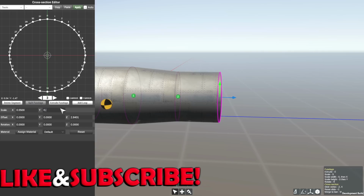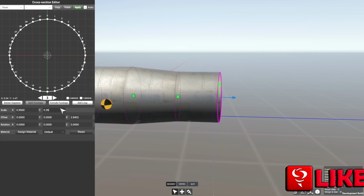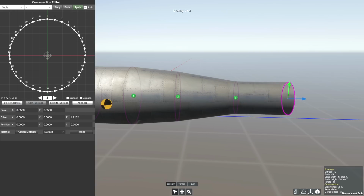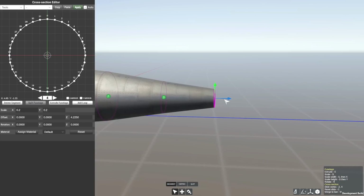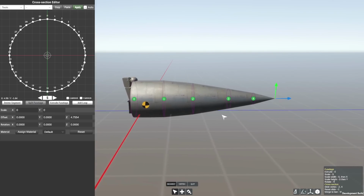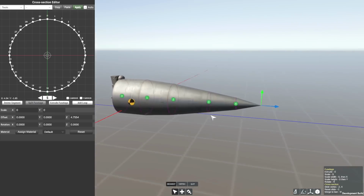So they're both at the same thing right now. Let's make it 0.35. There we go. Oh, this is going to look good. 0.35. Excellent. And again, it needs to be longer, so we'll do that. We're then going to extend it again. It is going to go down to 0.2 and 0.2. And then we're going to have a bit of a nose cone on the end, so extend this to 0, and hopefully we can make it at the right angle in order to make it actually look pretty good. Honestly, that doesn't look too bad, so I think that's how we're going to keep it.